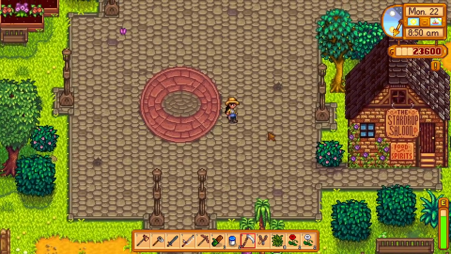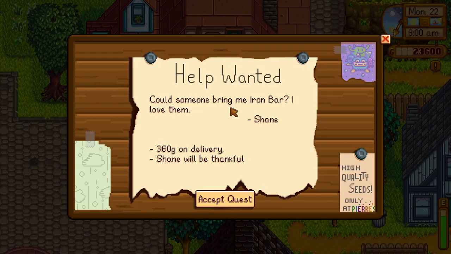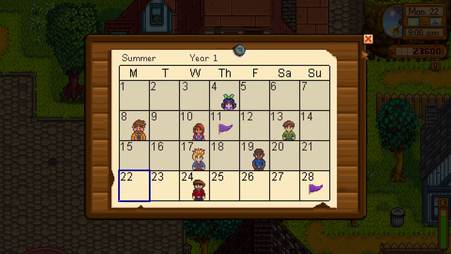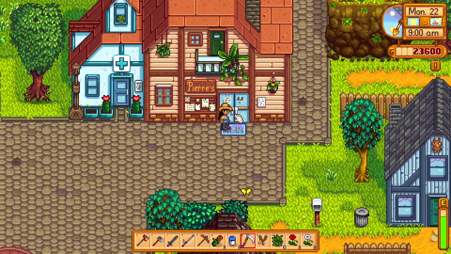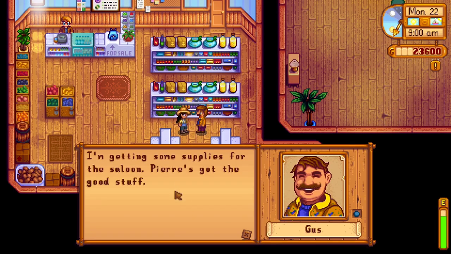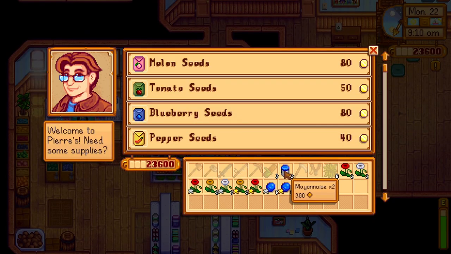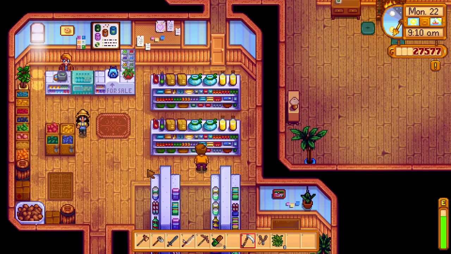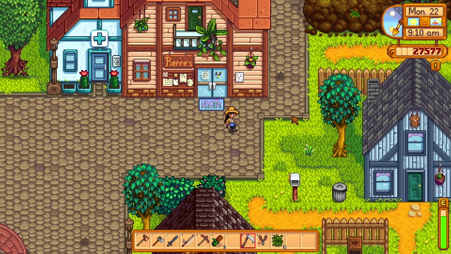So, someone needs something. Shane wants an iron bar. I'll accept that. Did we forget Demetrius' birthday? Was that last episode? Willie's birthday is coming up on Wednesday. We'll have to remember that. Hello. Alright, couple things. Buy all these. I might as well just sell these, huh? We've got a ton of them for jelly. Hold on to them. That's such a profit if we can get more jelly going.